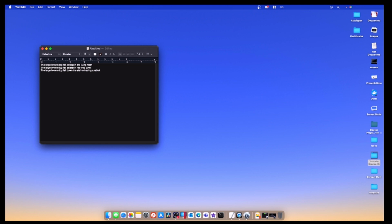That type's pretty good. I like that. All right, I like the sound of it. I like the feel. I like the travel of it. That's, it reminds me of the old computers.